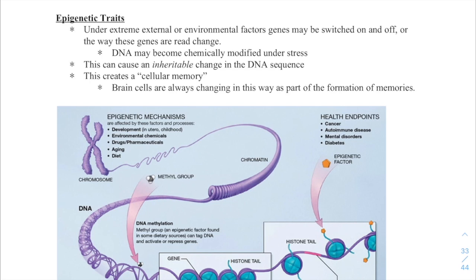So this is the cell's way of saying, hey, you're a heart cell. You don't need to grow proteins for making hair. You need to grow proteins for making muscle that you can use to repair the muscular proteins, or you need to make muscle proteins, not hair fiber proteins. You're not a skin cell.